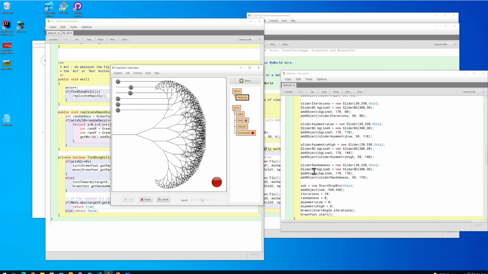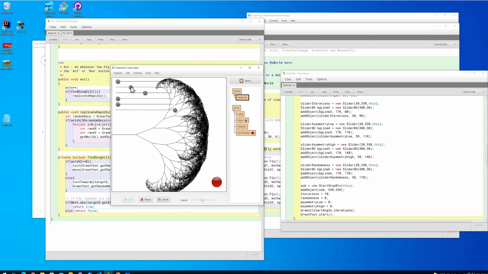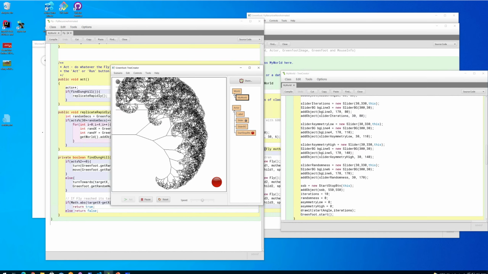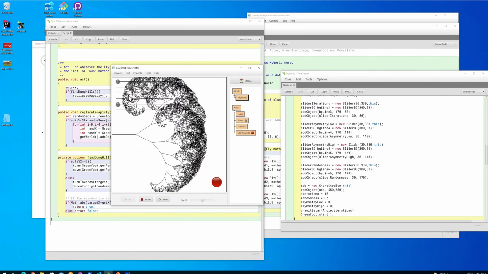And then the last one is randomness. This can be pretty cool. I just add a bit of randomness into the angle of the branches. The more randomness, the weirder it's going to look. So when I go here, you can see now there's some randomness in these branches. It's not a huge randomness, but it is there. I put some more branches into it, and if I go like this, I can create all kinds of random leaf-like structures here.